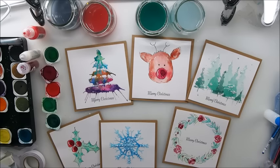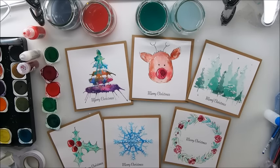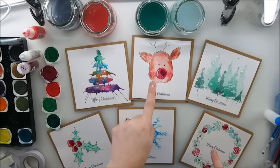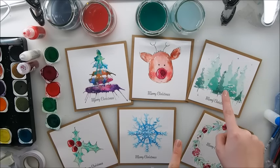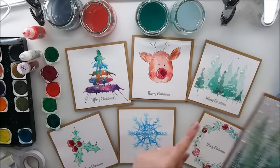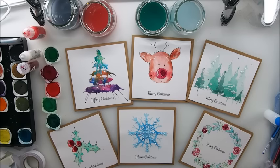Is it six? I thought it was seven. Oh, is it six? It's six. That's okay. Those are my two most favorites. Super cute. I love the new idea of doing this card slightly different to the first go, the original one. I like that. Faster and simpler. But I love them all.